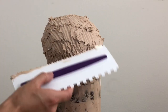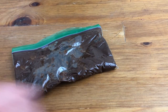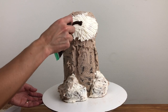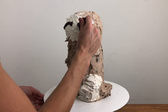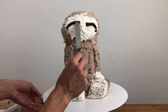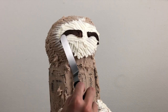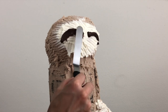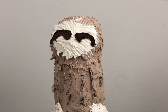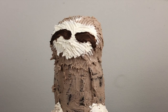Before I continue with the body I'm going to add the details of the face, starting by using this chocolate buttercream that I've added a lot more melted chocolate to to make it a darker shade of brown. I'm piping it onto the face to make brown patches around the eyes — I'm using a zip-lock bag for this to show you how to do this with minimal tools, but you could use a piping bag and round tip instead. Spread the buttercream with an offset spatula to flatten it against the frosting so that it's not sticking out, and you can texture it with the textured comb as well if you like. You can do the face at the end after frosting the whole cake with fur, but I'm excited to see how the face will turn out so I'm doing it first.